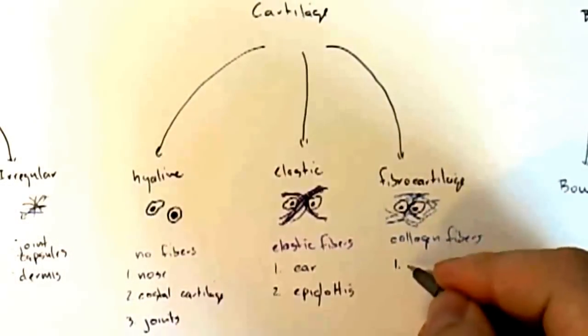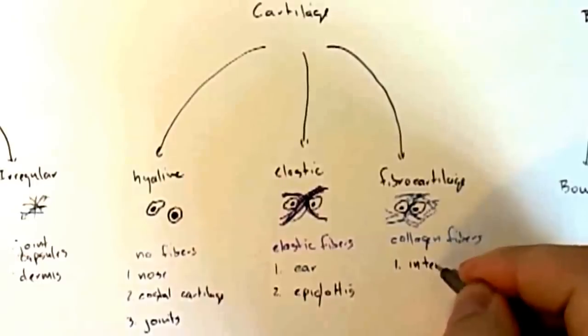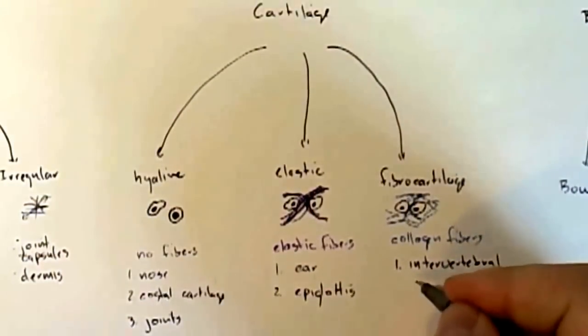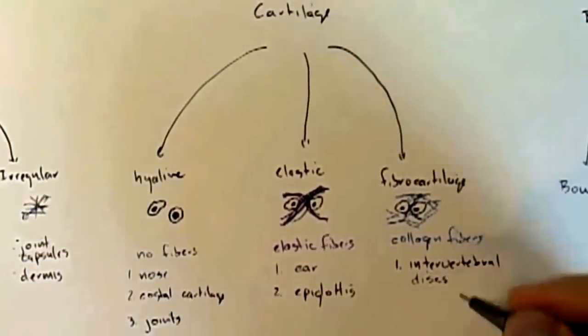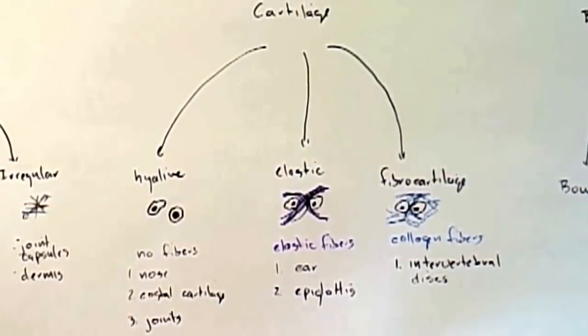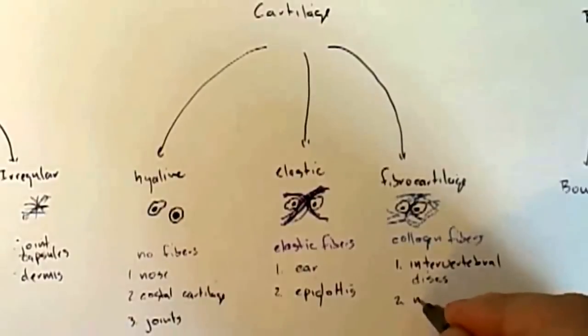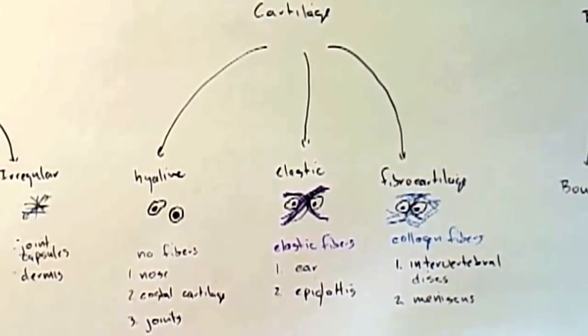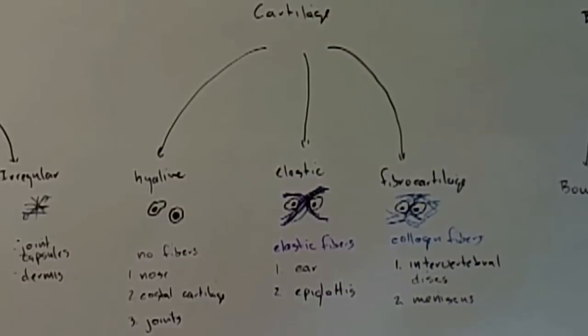would be intervertebral discs. So you imagine if you wanted a really strong cartilage somewhere, where would you put that? You'd need to put that between the vertebrae or the meniscus of the knee. Another super stressed piece of cartilage is the cartilage that's between your bones of your knee. So between the tibia and the femur.